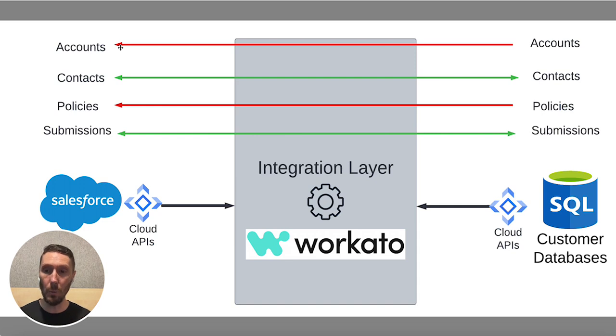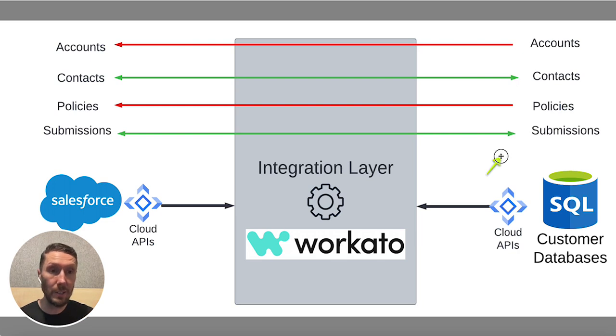All right, but what about a two-way scenario? What about for contacts? A contact is typically a human: first name, last name, email, job title. If someone updates a contact in Salesforce, I want that to be reflected in my other system. No problem, we can do a two-way sync. So here, we've got a contact, and then on the other side, we're syncing that same contact. And you'll notice that we've got arrows pointing in both directions. That's because if a change is made on either side, in either application, we will reflect it in the other one. So it's fantastic for keeping data up to date and making sure things are kept in sync.